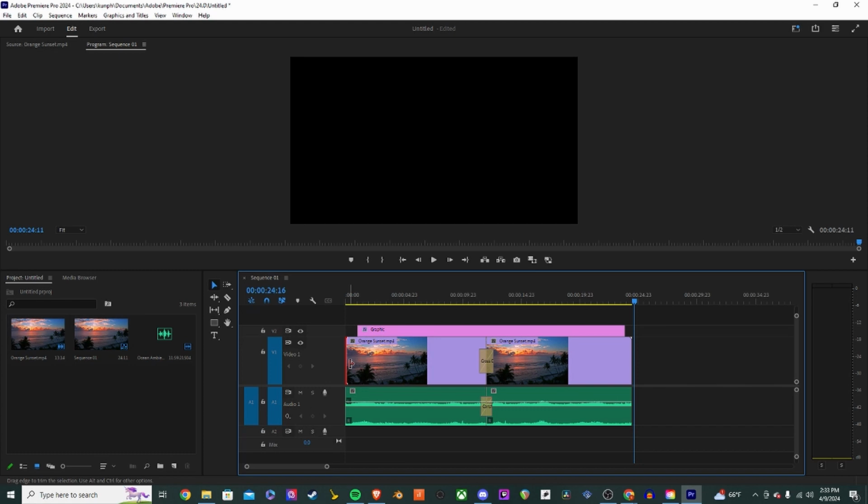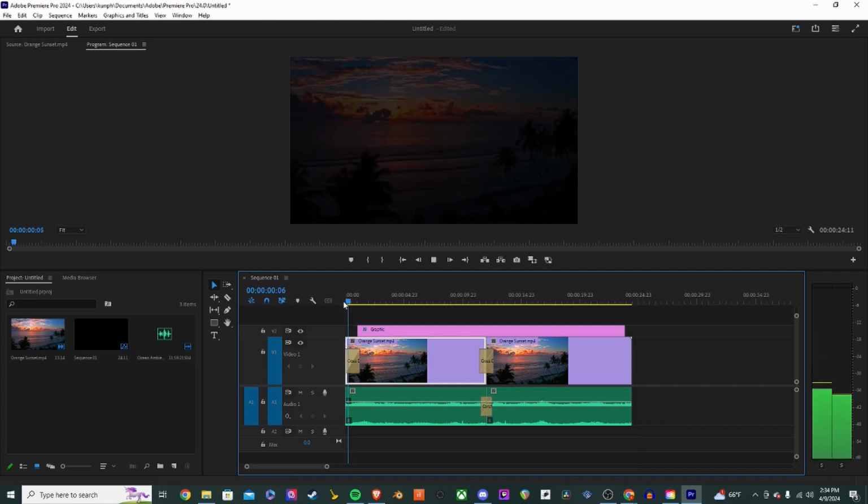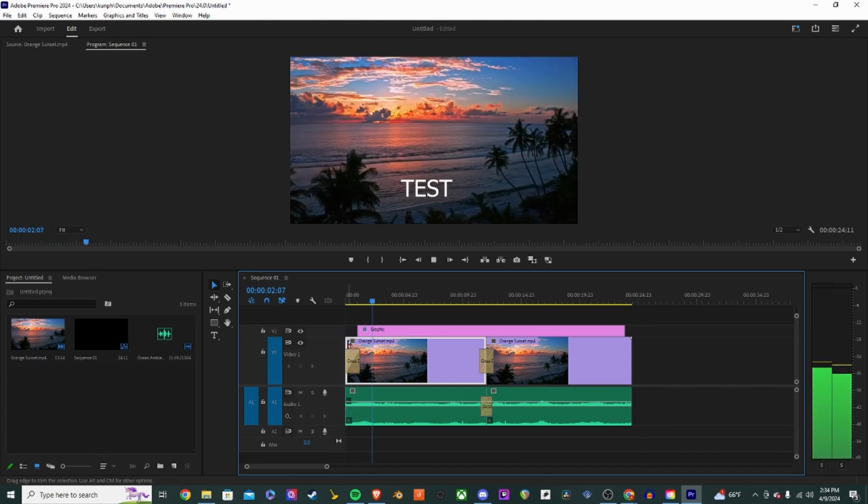So the way we're going to do that is we make sure we get our little red brackets on either end. No matter what part of the clip we're looking at, if we're at this edge of the clip, or even if we're on the audio in the middle here, it doesn't matter. But we're going to focus on just these ends of our little video. We're going to right click, apply default transitions, and we'll get that little crossfade patch here letting us know that there is now a fade in. And if we play it back, we can see that there is indeed.